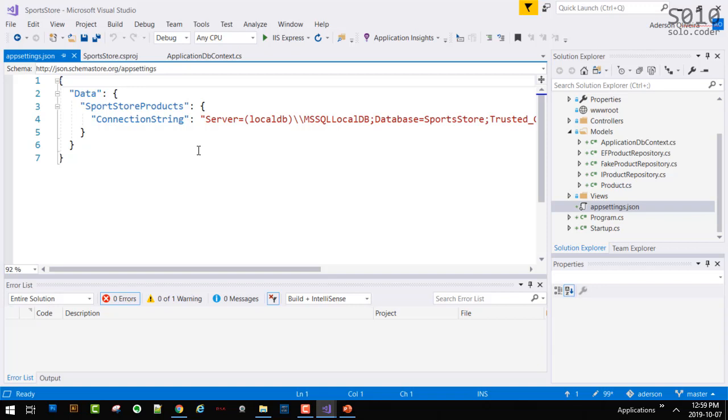So if we create tables, or import something from the database, will it be stored in app settings? Okay, app settings is just the address of where that database is. Because the database will give us access to the products table, the clients table, the orders table. All the tables will be inside of this database. So with this address, we know, okay, that's where the database is. And when we connect to the database, we can access the products table, the customers table, the students table.